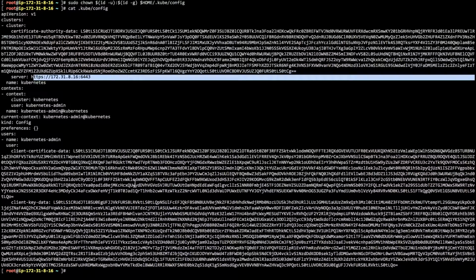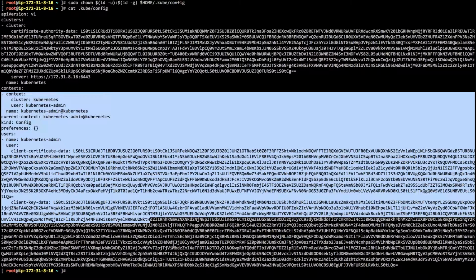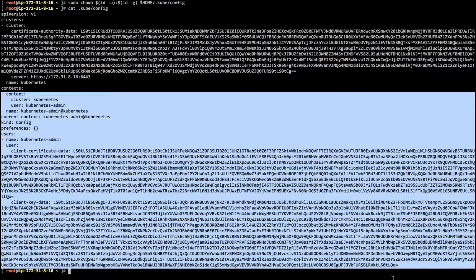And if you want to have it from the public, then you would have given that cluster endpoint as your public IP address, but that's okay. And a couple of other information like context. So context is, this is one cluster it is telling. In the context you can have multiple contexts. Okay, you can have multiple clusters.